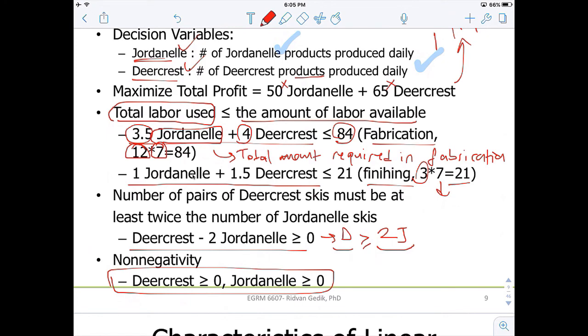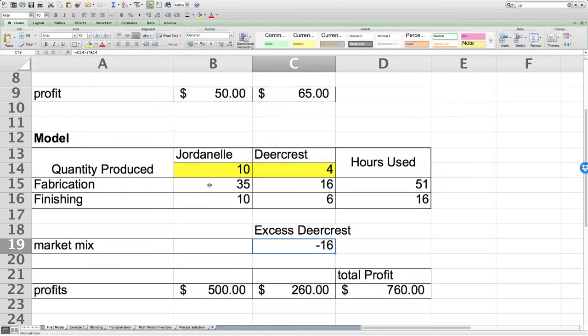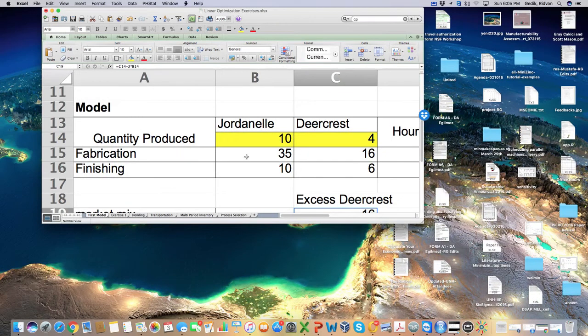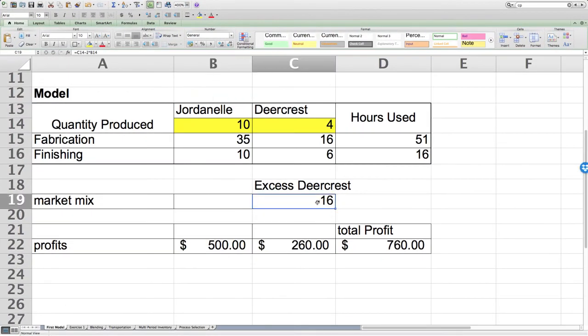So let's go back to the market mix constraint. Sorry, let's make this full screen one more time. Here, C14, which is the Deer Cross models, minus 2 times Jordan should be greater than or equal to 0. Right now this is minus 16, so this is not a feasible solution. It already violates this constraint.